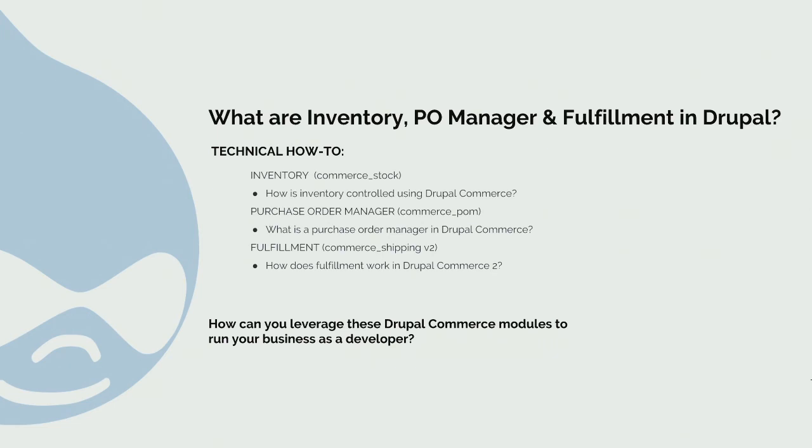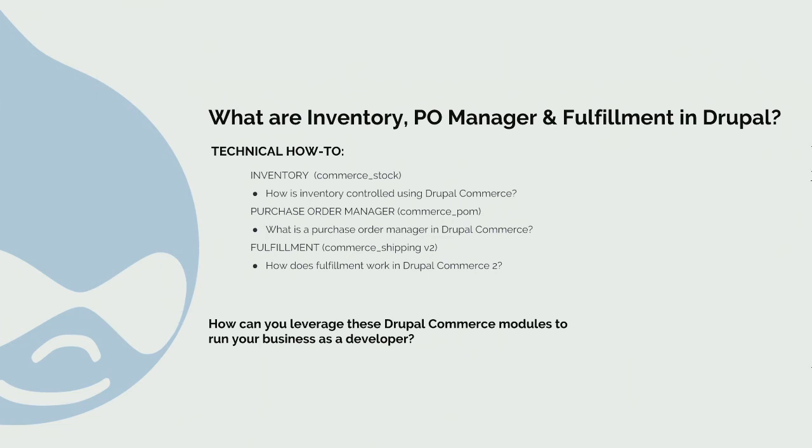So I'm going to go through some of these pieces, talk a little bit about Drupal 8. I've got a demo here in the middle of it. Inventory, I think most business owners think of it as inventory. In the Drupal Commerce world, we call it stock. So we have Commerce Stock, that's the module. And there is a Drupal 8 module that exists, but it doesn't have an alpha release yet. I'm not sure why. We've kind of bugged the maintainer of that. And they're waiting to do a beta release. The beta release is almost there.